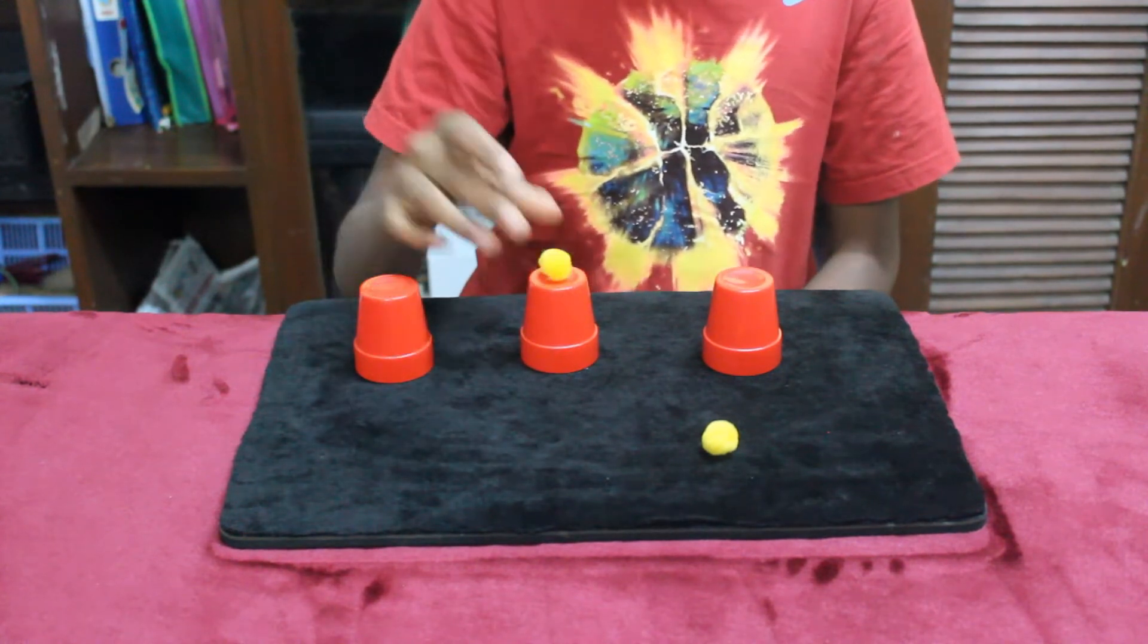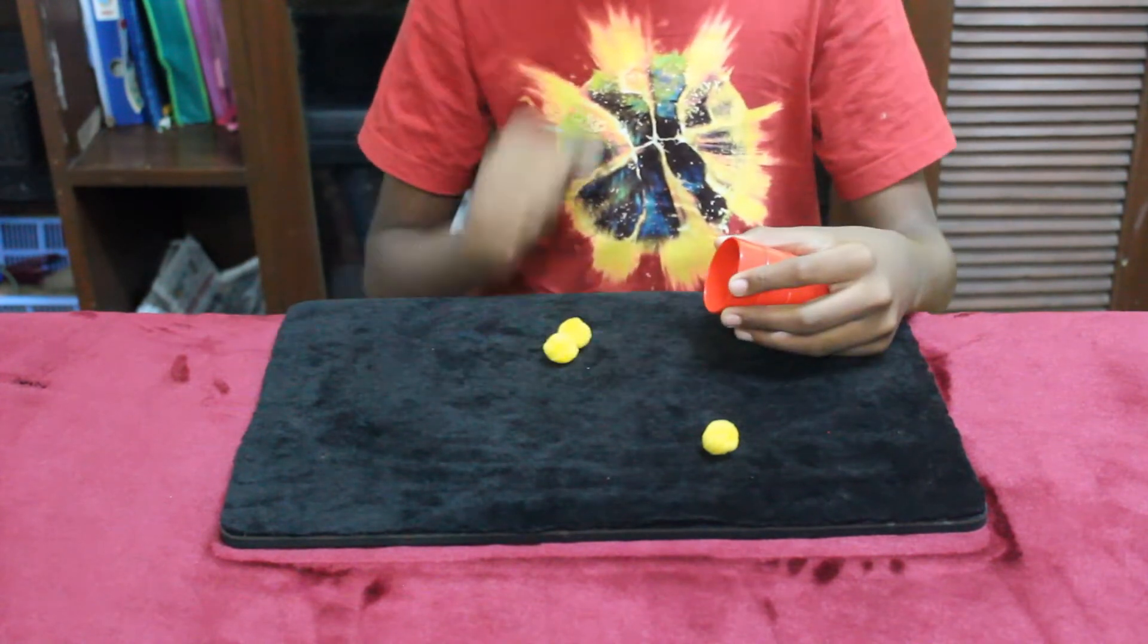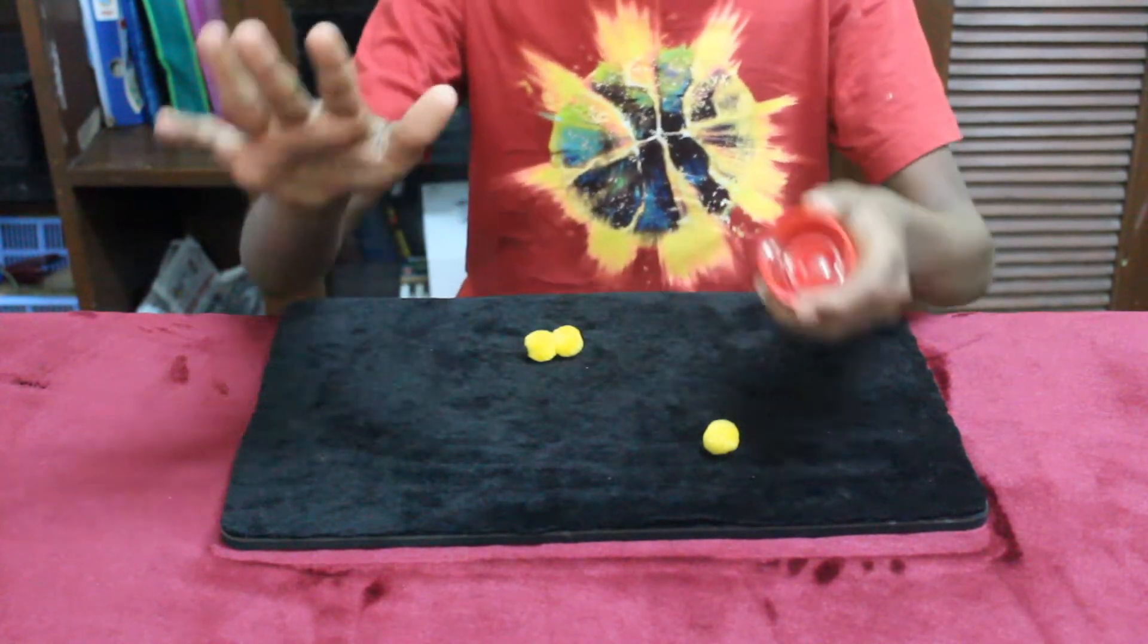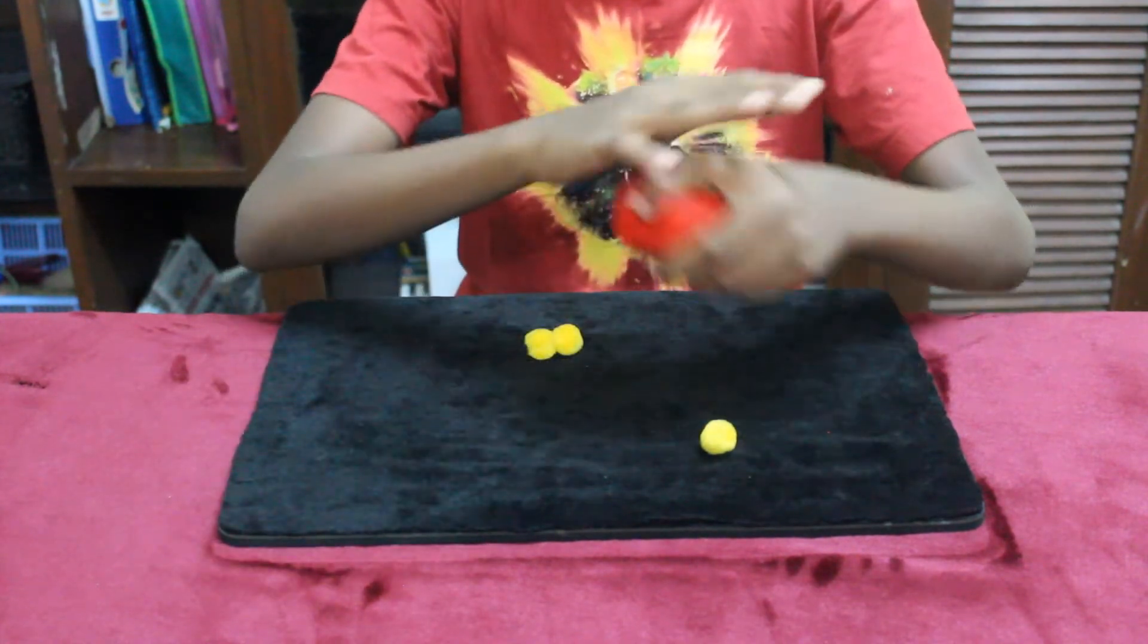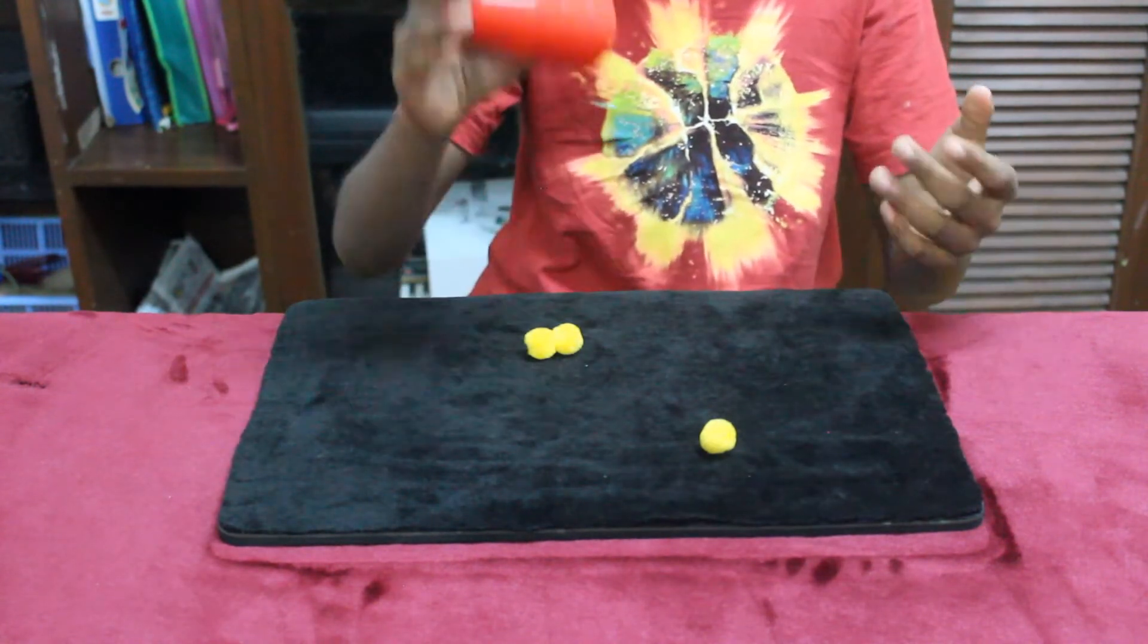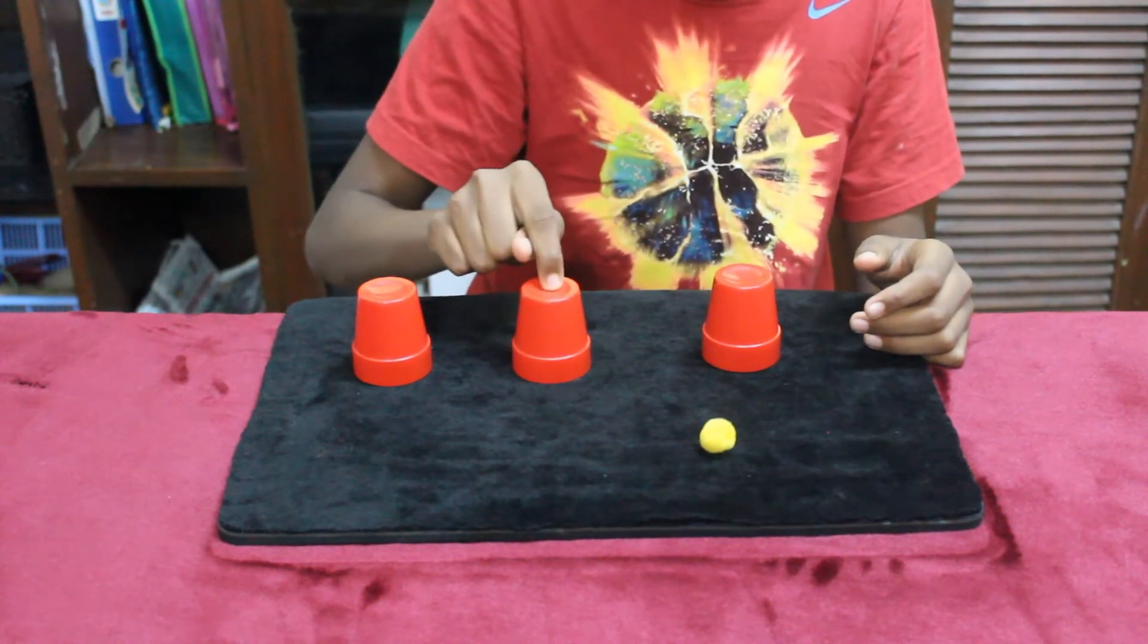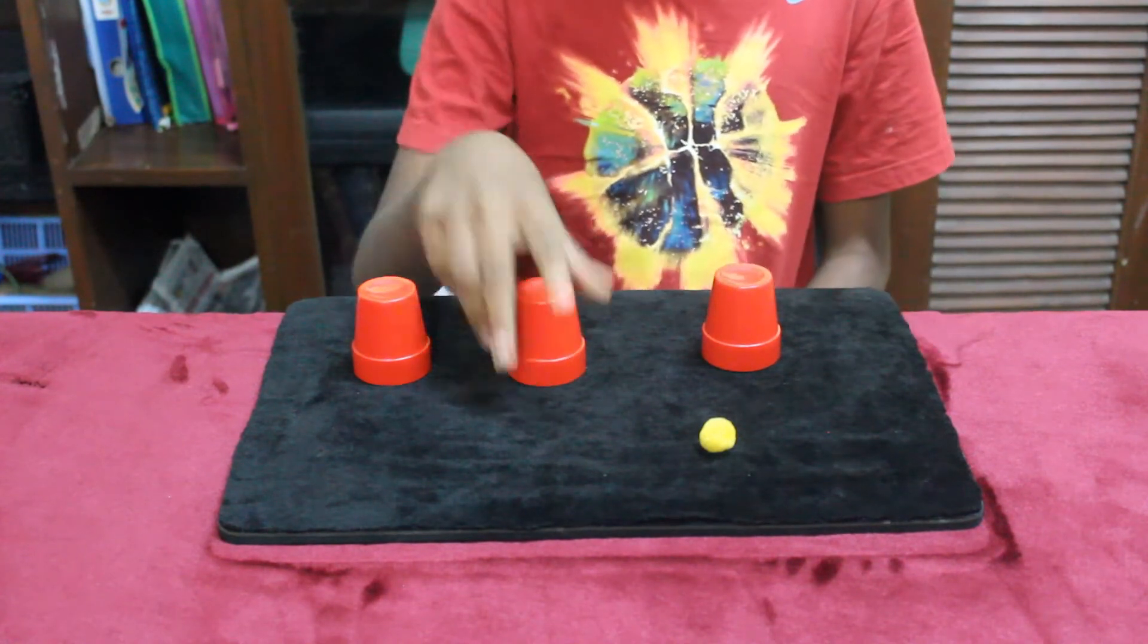Then you take this one, put it on top, show it empty again, snap. And now you reveal that there are two balls here and there's already another ball in the middle cup of the stack. So the whole point of this effect is you stay one step ahead of the spectator the whole time. That's what I really like about this effect. So the final phase is the same, exact same. It's all about the presentation. So one, two and three. Now remember there was already a ball in this cup and there were two balls before we put it down. So there are already three balls here. But they don't show that.